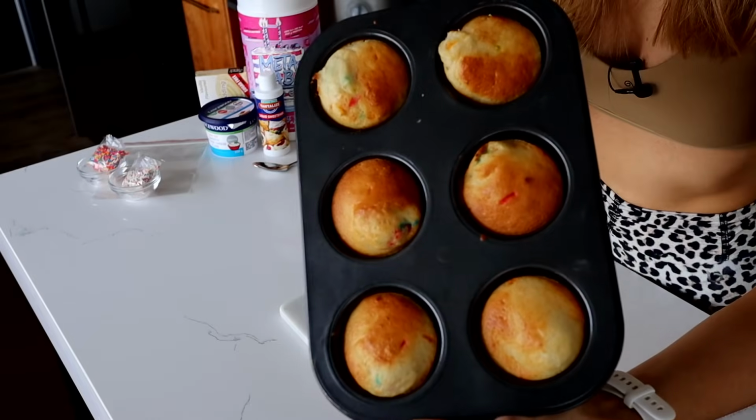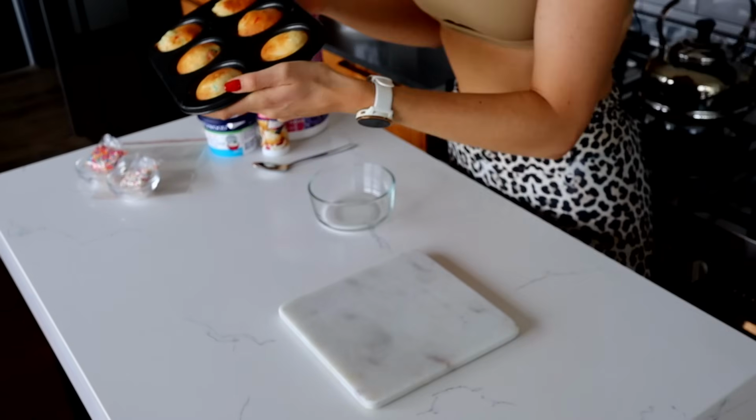Darlings, our wonderful cupcakes are ready. And they actually turned out so well. I'm using the muffin tin without the little papers, and they are coming out beautifully.